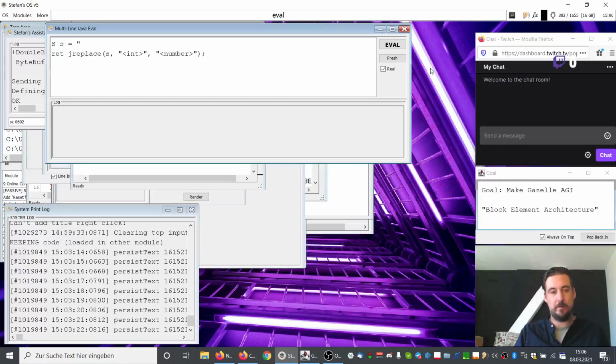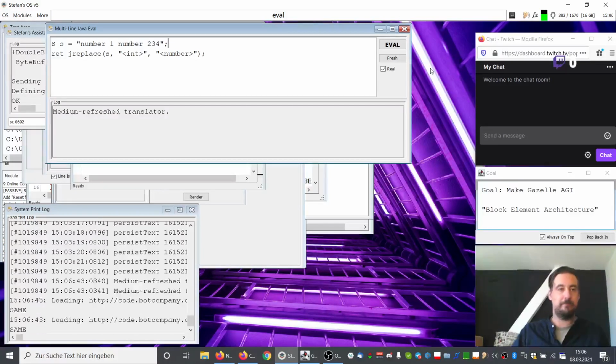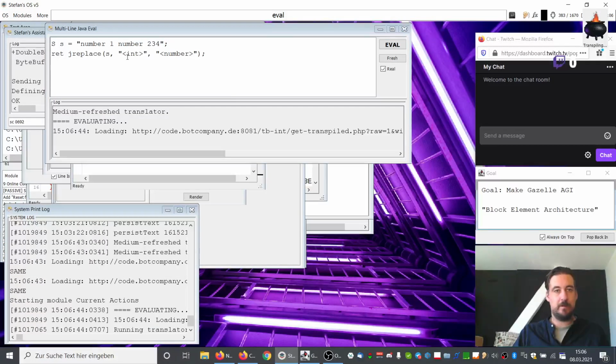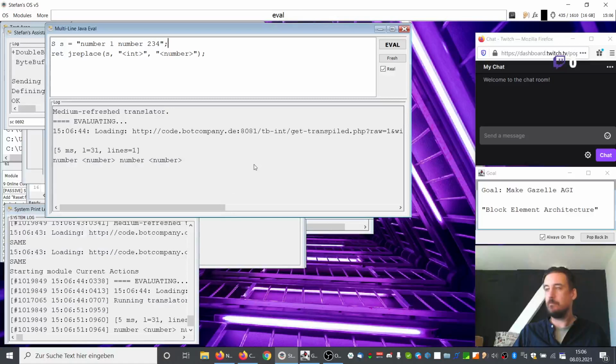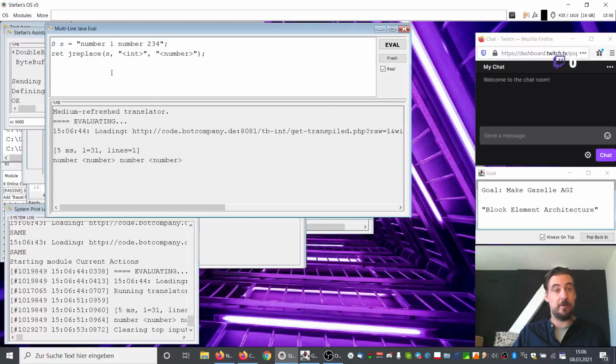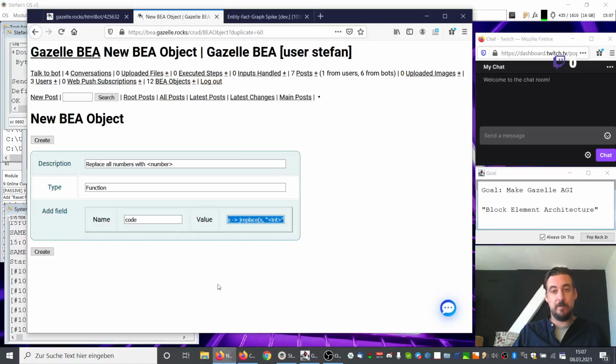Number one, number something. Doesn't work. It does work. It replaced these two numbers with the placeholder. So the code is correct.